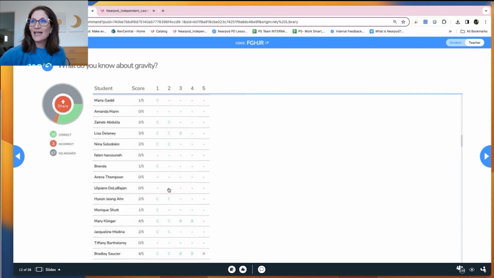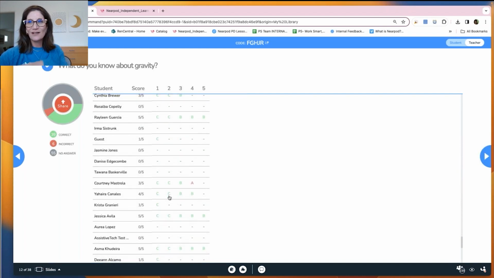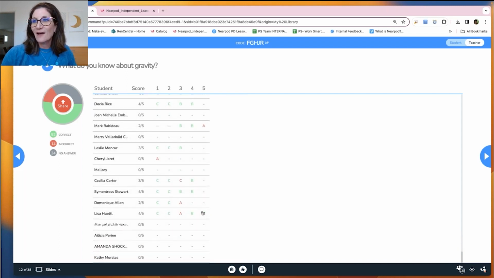But so as a teacher, I can look at my students' scores here. So I got the nice color-coded red and green that's helping me know how much my students have learned, or maybe where I need to provide some more targeted support. I mean, creating a quiz in Nearpod is really, really simple. It's a matter of creating an open-ended question. It doesn't have to be long. It can just be 2 or 3 questions if you want to just do a quick check for understanding. Nearpod gives the score.